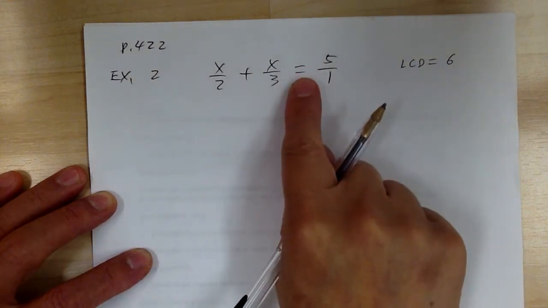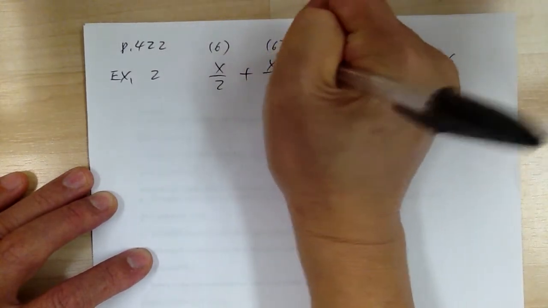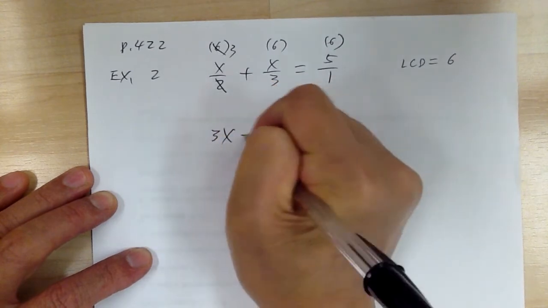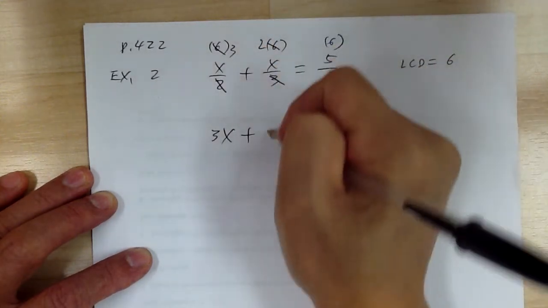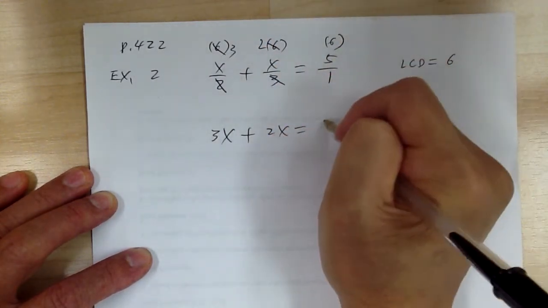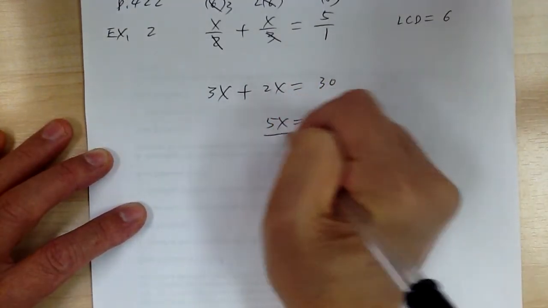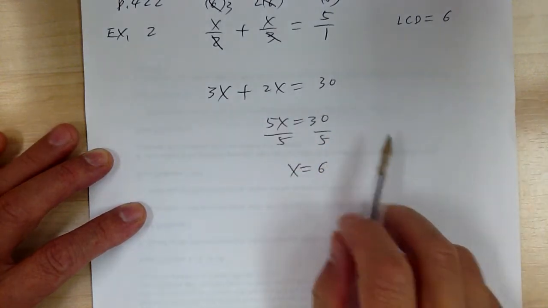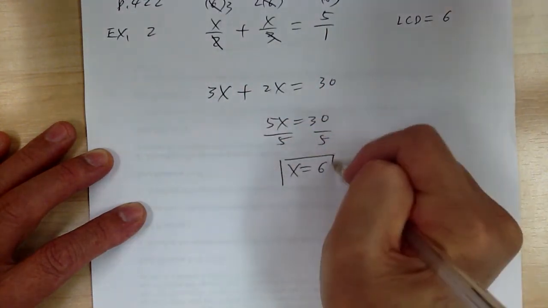Right now you have an equation, so you can just multiply by the LCD on each term. And you can cancel. So you got 3x. We did this before, right? We did this when we had the work problem in chapter 4. So cancel. You got 2x. This one does not cancel, so equal to 30. So 5x equal to 30, divided by 5, divided by 5. So x equal to 6. Then you have to check, is there an excluded value? No, there's no variable, so all answers are good, and so that's your answer.